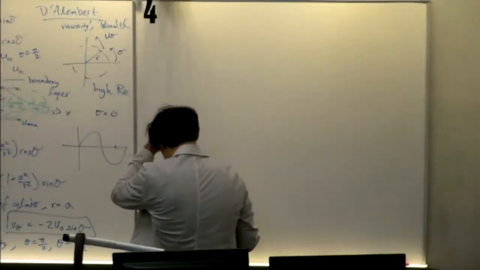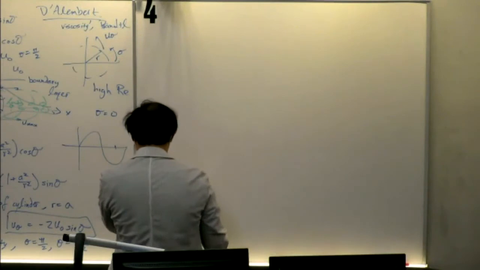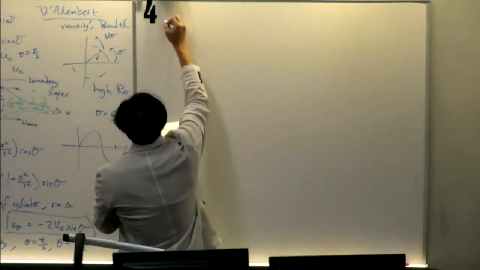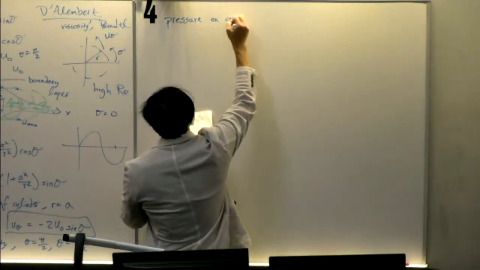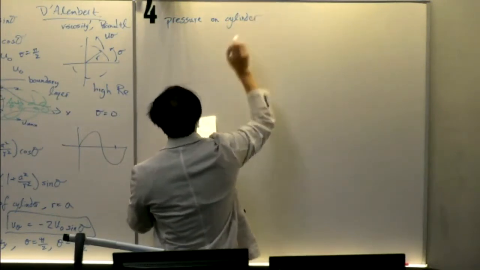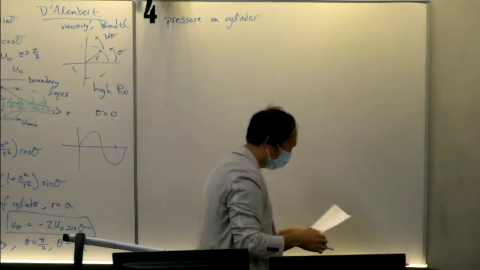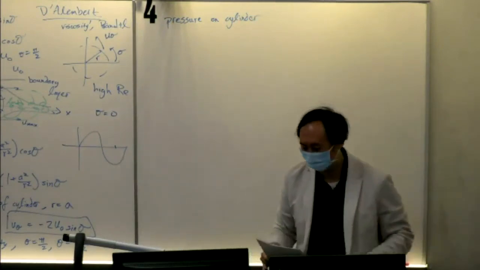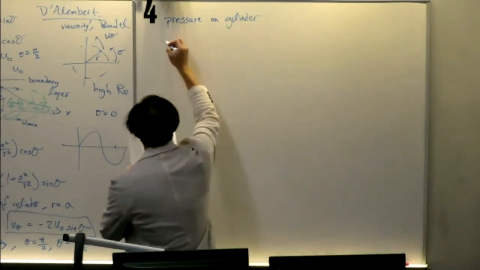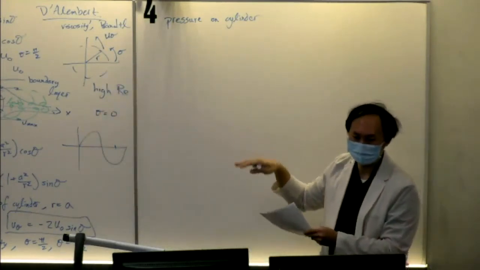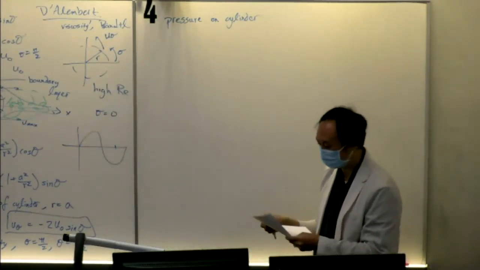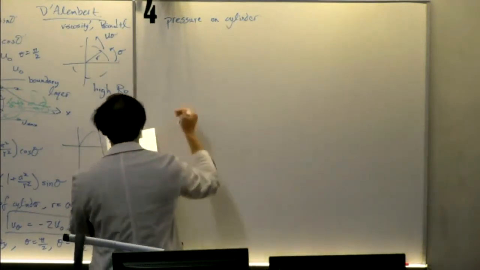All right, so how to calculate the pressure on the cylinder? You will have to do this on the quiz. You will definitely have to use Bernoulli's equation to calculate the pressure anywhere in the flow. The key is you have to start with a position far away. This is lossless flow. We do not use the loss equation for the energy equation here because there's no viscosity. No heating up, nothing lost.